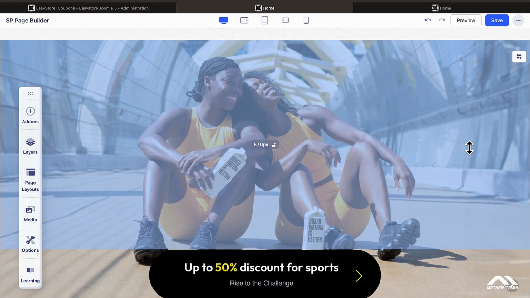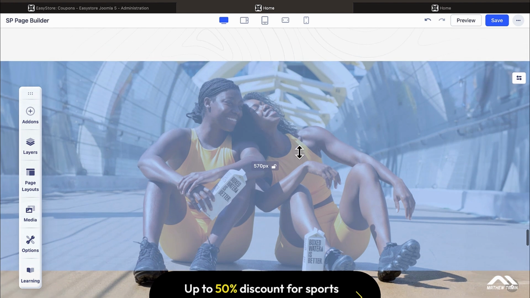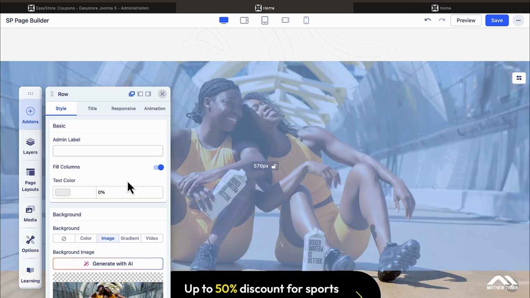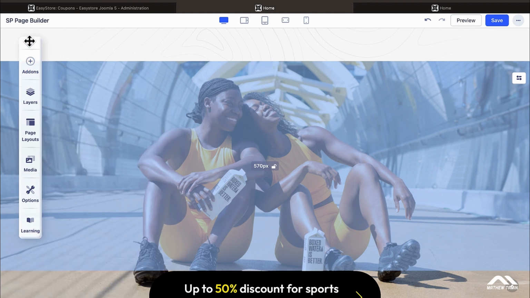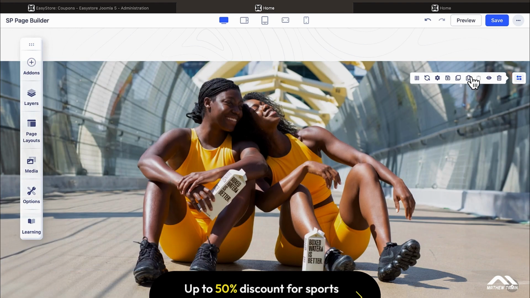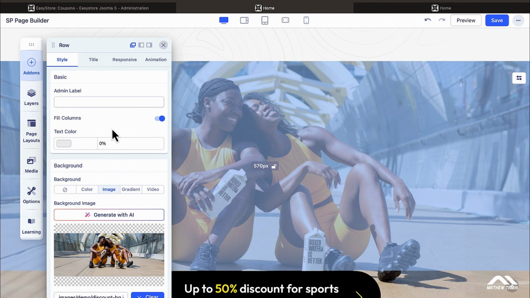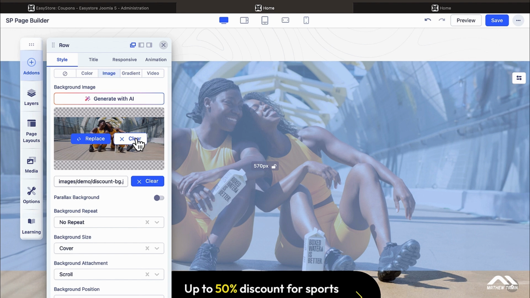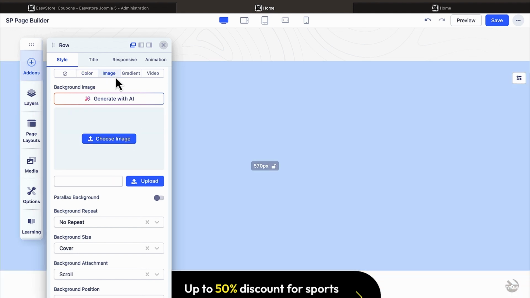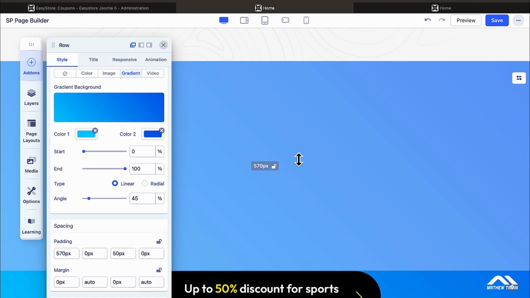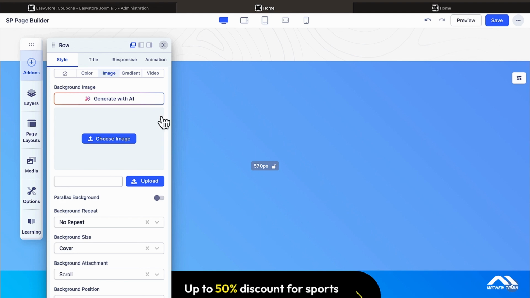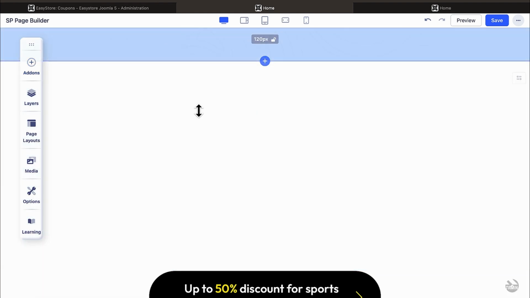Again, you can choose to edit parts of the home page or anywhere, or you can choose to leave it. But if you wanted to edit this, you click on this icon, and then you go to edit. And this is where, let me move this up, you can again change this image. If I wanted to, let's say, clear it, and I didn't want to use that, I can go with a gradient color. Now it's going to show that gradient color. I can go with a video. I've showed you how to do that before, or you can pretty much choose anything that you want for that. So I'm going to leave it at that.